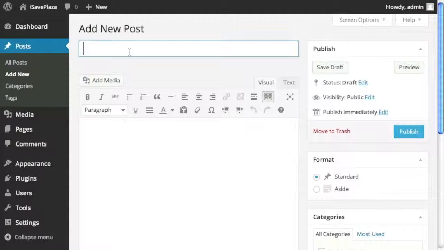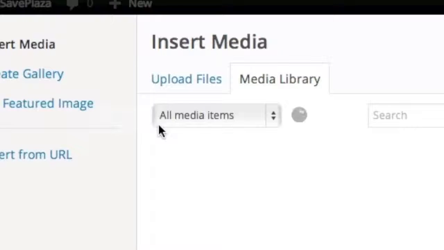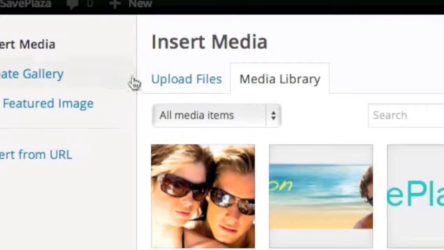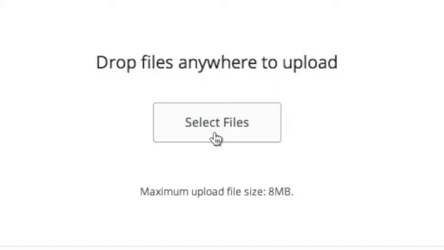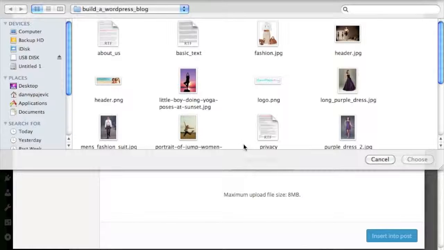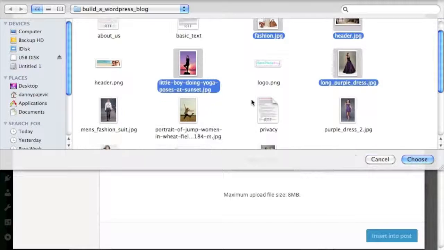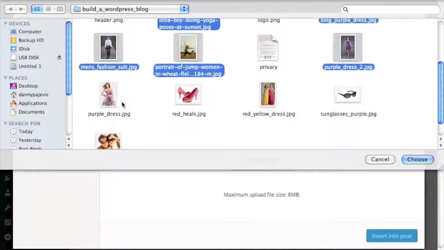Here I'll simply enter in a title. And here I'll add an image. What you can actually do is upload all your images at once if you'd like, by simply selecting all of the images that you'd like to upload, like so.